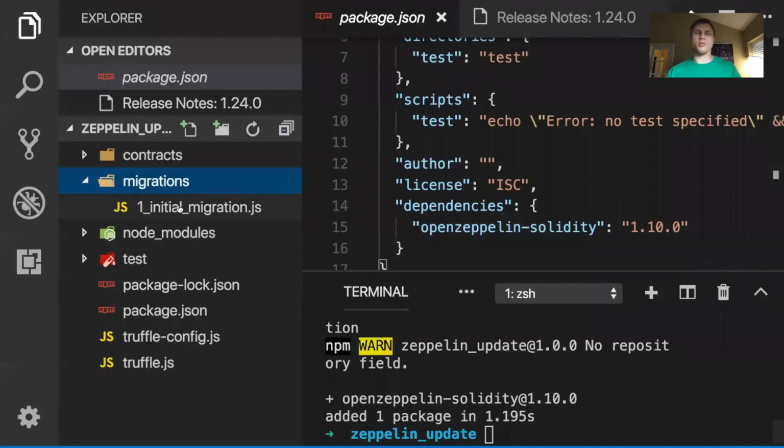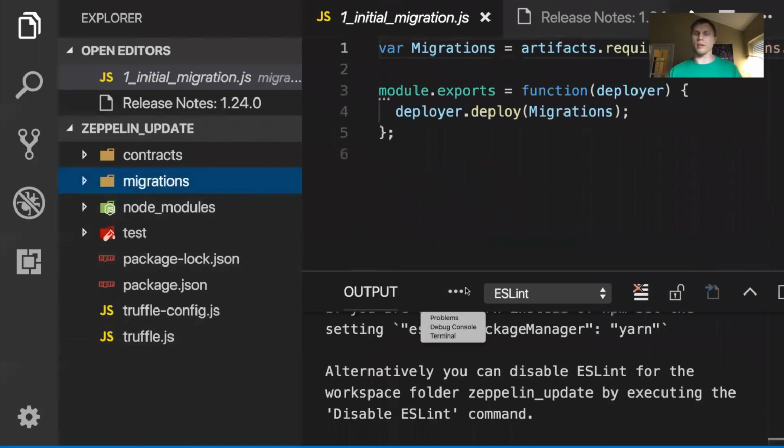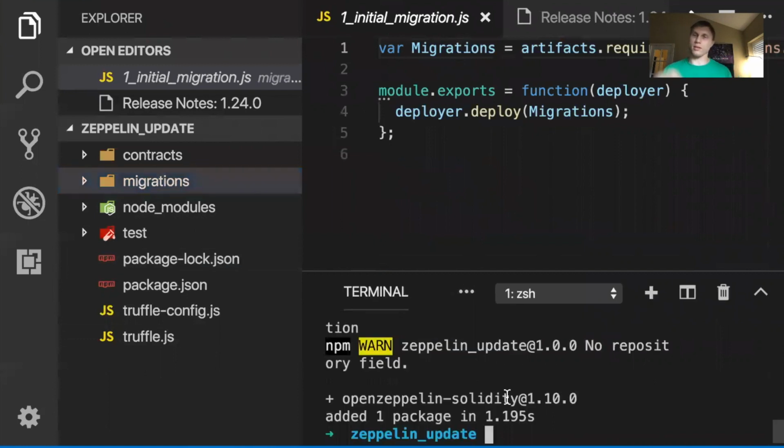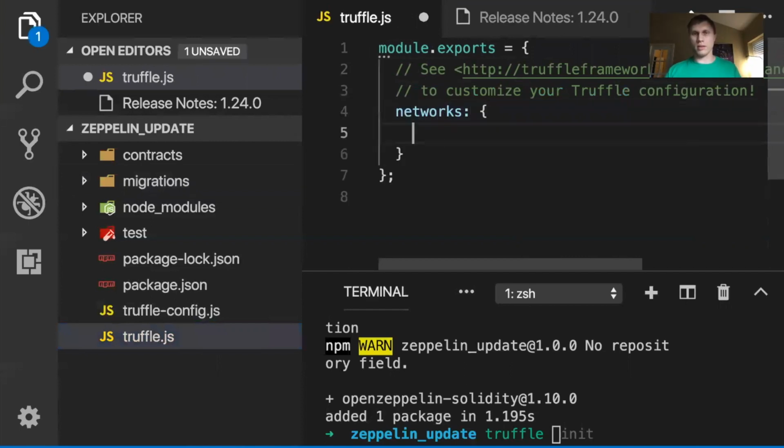Just to make sure everything is still working, we haven't written anything. We just want to make sure we have TestRPC working and we can deploy contracts. First of all, we need to provide our config file for truffle.js. We need to say networks, and we need to say development, our development network.